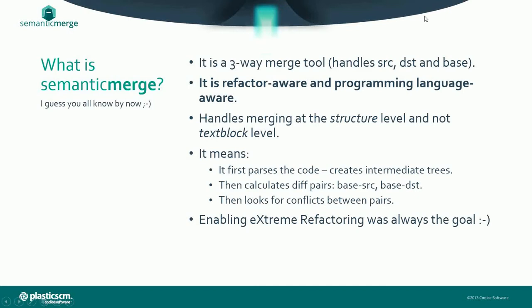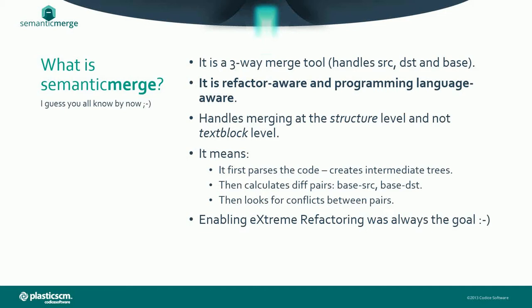Well, first of all, for the people who never heard of or are just starting to play with SemanticMerge, I'd like to explain what SemanticMerge is all about. Well, basically, it's a three-way merge tool. I don't know if everyone is familiar with the concept, but basically it means it takes an ancestor file, I mean, how the file was, and then the two contributors, suppose two people modify the same file, so it takes the three of them and handles them, right? So the real differentiator is that it's a refactor-aware and programming language-aware three-way merge tool, okay?